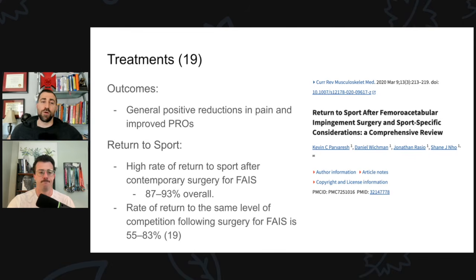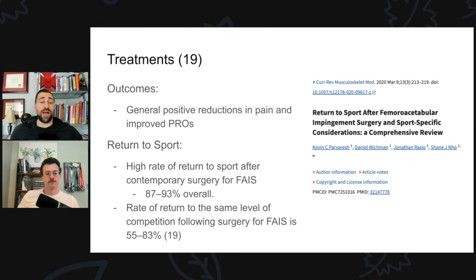We've seen that in the shoulder with folks that have SLAP tears. It's like, okay, we can do a SLAP repair and maybe we can get you back to throwing, but we can't get you back always at the same level of play. And that's a problem. So we're much more likely to do conservative management in those folks. And the same thing might be occurring at the hip.